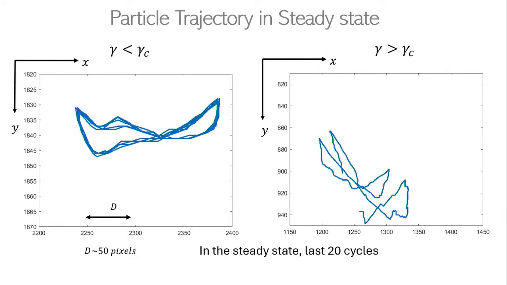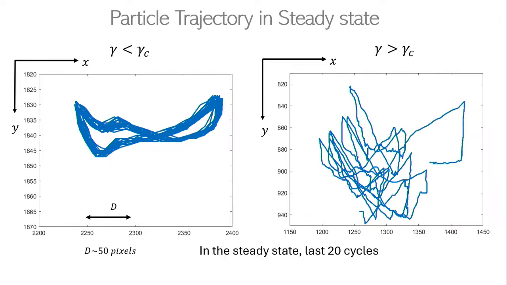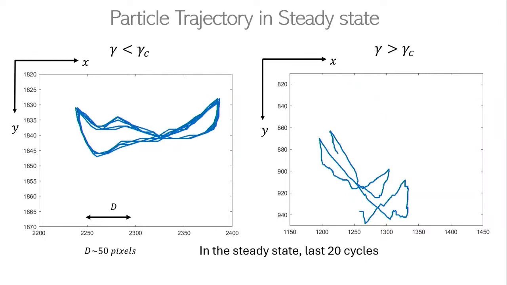So this is a typical trajectory that I'll look at. It's gamma. Now it's not density. It's how much amplitude I'm giving to it. So if gamma is less than gamma c, you kind of have a closed loop. Give and take. You can doubt whether this is a limit cycle or not, but it's a closed loop kind of a thing. But if gamma is greater than gamma c, then you basically have something which is diffusing all over the place. This is certainly not the right parameter. I'll tell you, even this is not the right parameter. The gamma equal to gamma c is the right parameter.